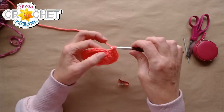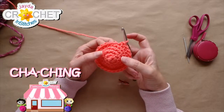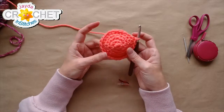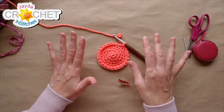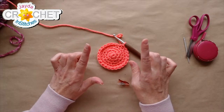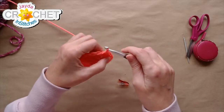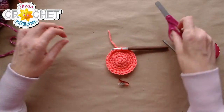So that's a single crochet into every stitch all the way around, and then a single crochet into each of the next 4 stitches after you finish single crocheting in every stitch around. That just basically evens up that section, makes it a little more round. That's the toe section. Now we're going to slip stitch into the next stitch and fasten off. So 24 stitches in total. Fastening off, that is the toe section done.